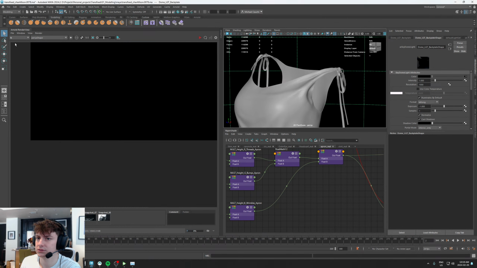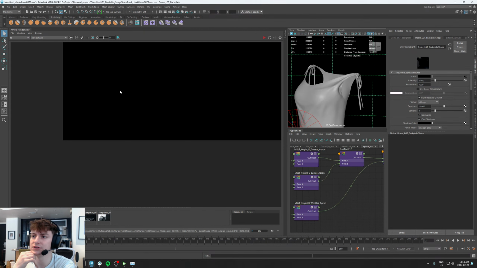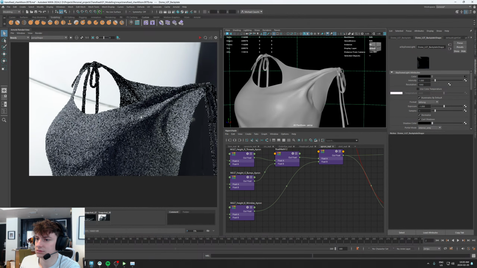Okay, it looks like it's working a bit better. Are you planning on adding stitching and hemlines? Yeah, probably. I'll create a new UV set for that, though. It's something Jonathan mentioned. I've thought about it before, but I don't think I've actually done it. I think I discussed it on one of the previous projects, but I never actually tried it. So, yeah, I look forward to trying that out.